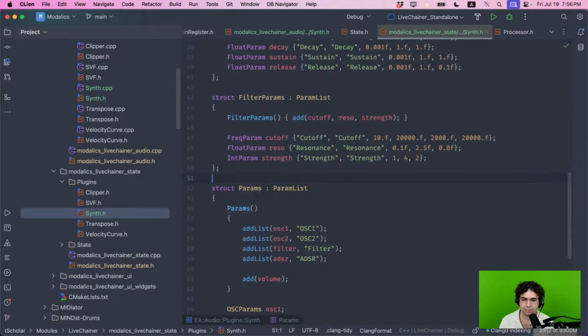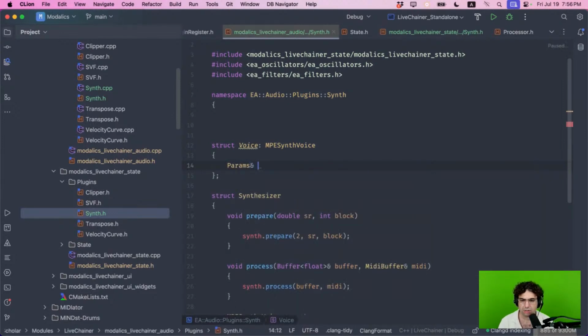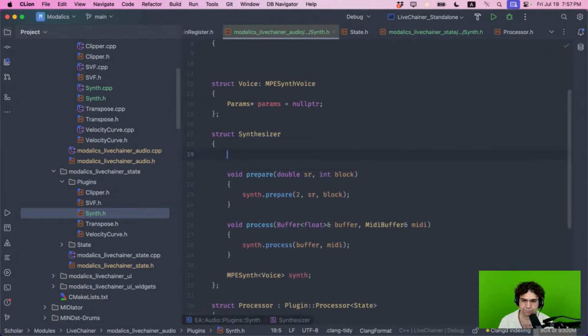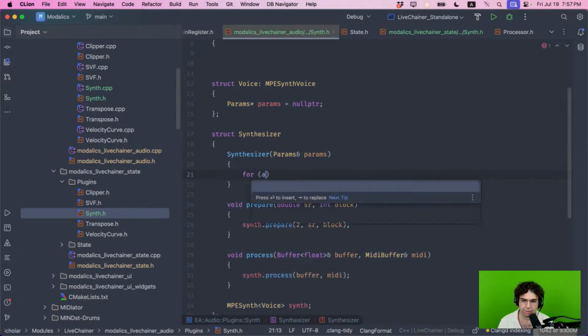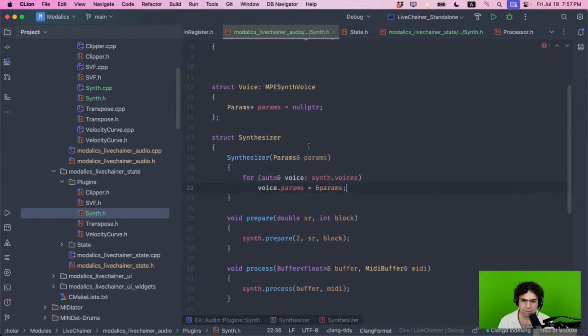So it needs the params. Params, and then the synthesizer itself. It needs the params for out to voice, voices, voice params equals. That's good.